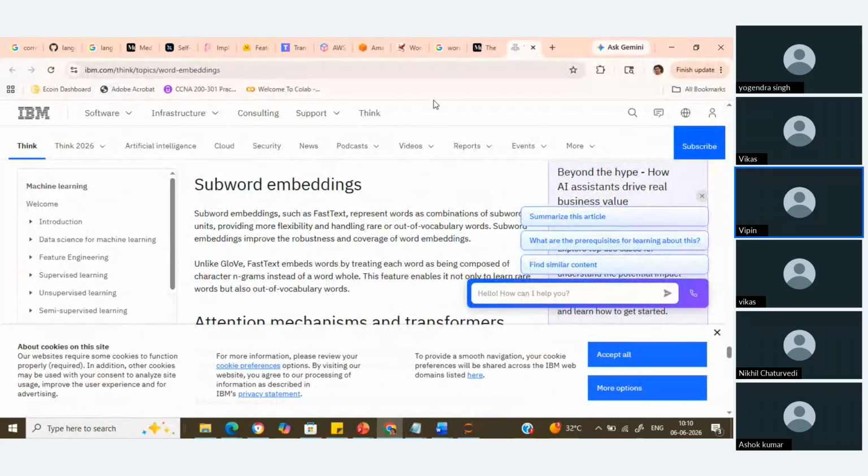We have discussed the embedding so far, and how Holi and other words are predicted is based upon the transformer architecture. Correct, Vipin? We have discussed the embedding. Yes, sir.